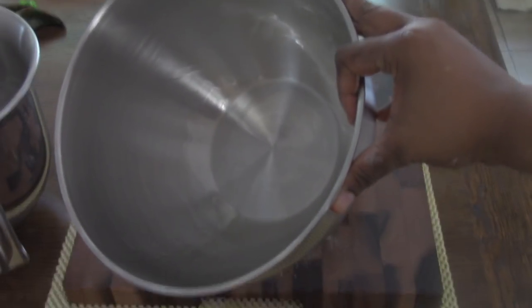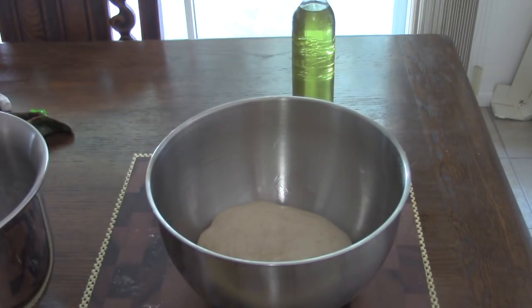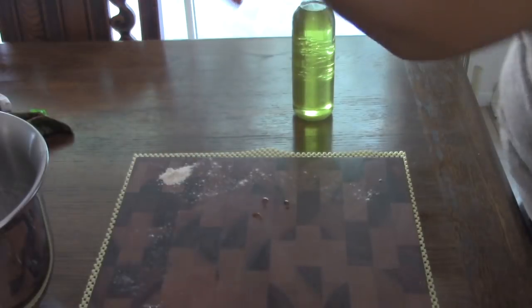So I oiled this bowl with some coconut oil, and now I'm just going to put the dough in there and let it rise for about 90 minutes. You want to make sure that this is in a warm area and it's draft free so it can rise properly.